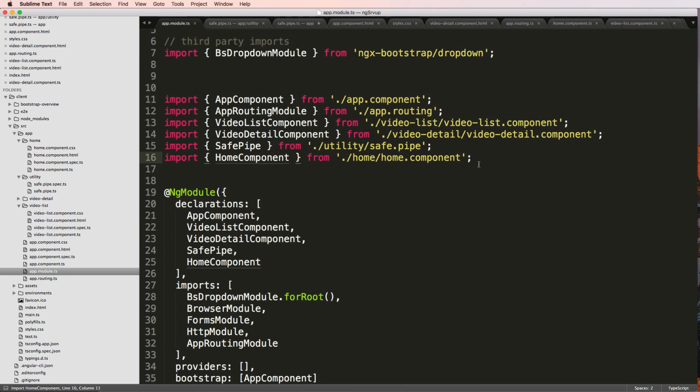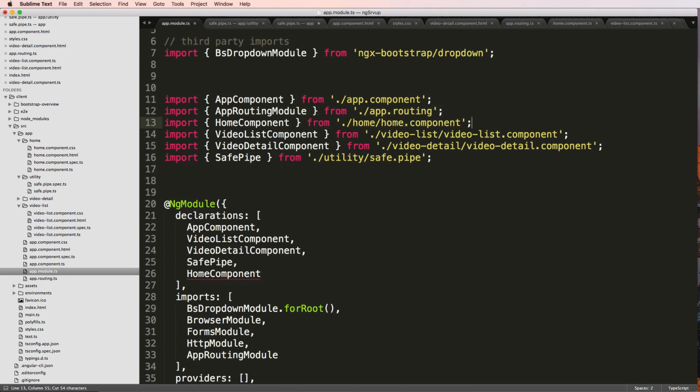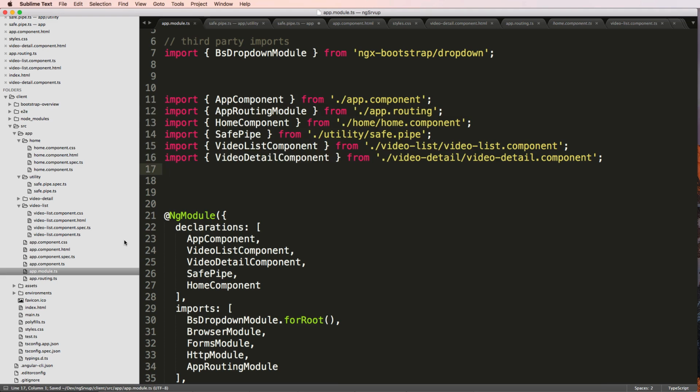Okay, so we've got that, and then the next portion of this is going back into my module. I'm going to reorganize how these are imported. I like them in alphabetical order, so that's the reason I'm doing this. Much like the app already does it in alphabetical order too. So that's another thing to note.